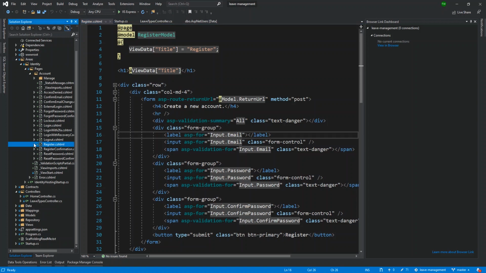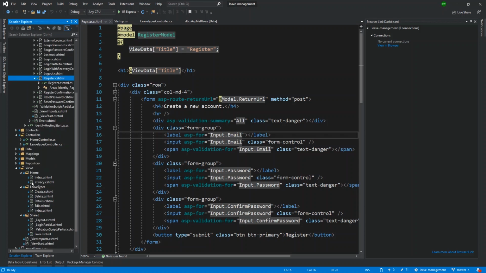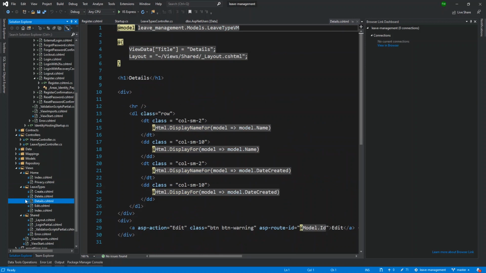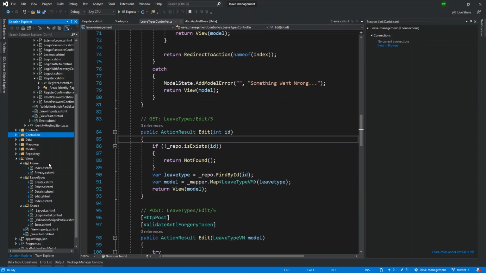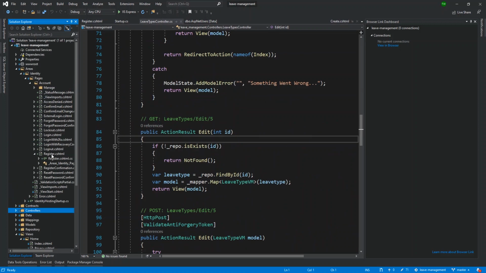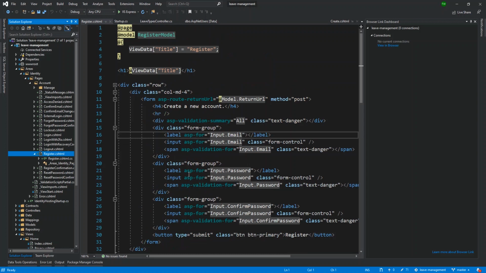But if we look closely, we see that there is a caret to the left, or this little arrow that suggests that there's something else attached to the view. So if I compare that with the views that we have, I just went back into my views folder and I'm looking at the leaf types views, and you notice that these views are just dead files. There's no caret to the left. There's nothing else. These views only correspond with what's in the controller.